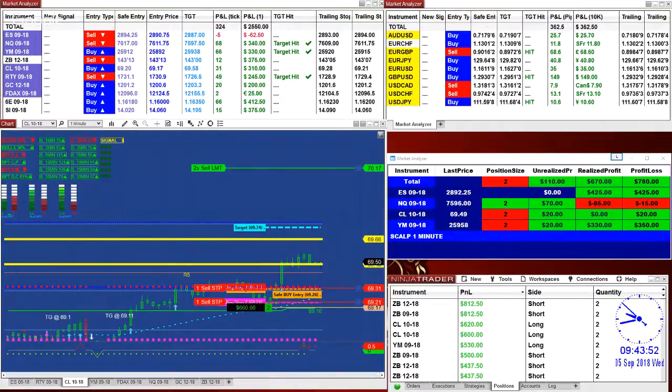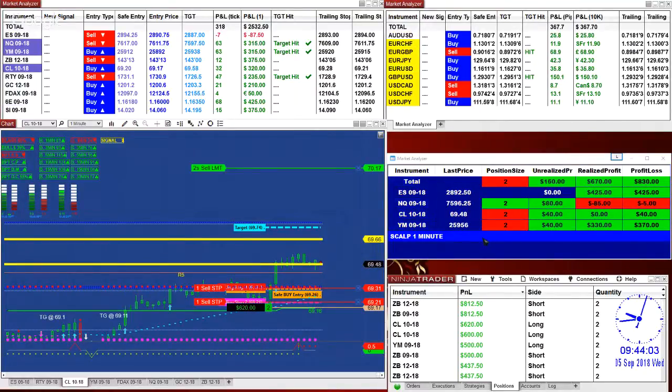Then we have a market analyzer here. This one is based on the scalpers, and we are using 1 minute or 150 ticks. The 1 minute is conservative, and 150 ticks is a bit aggressive. Then we have the NinjaTrader 8 controller, and we can keep our eye on the trades for swing trading.